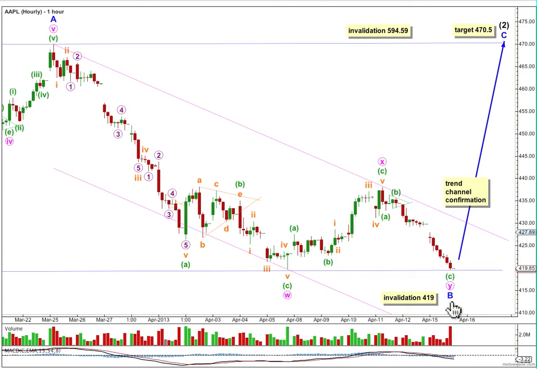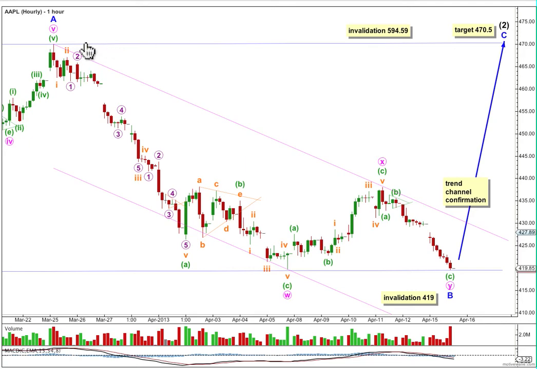The problem with low probability wave counts is you never expect price to move in that direction because it has a low probability. In this case, that's what I think is happening. We have a sideways movement, a double zigzag, WXY, for a three-wave structure for minor B. We need a 5 up now for minor C. It would reach equality in length with minor A at 470.5, and that's where it would find resistance at the upper edge of this parallel channel.